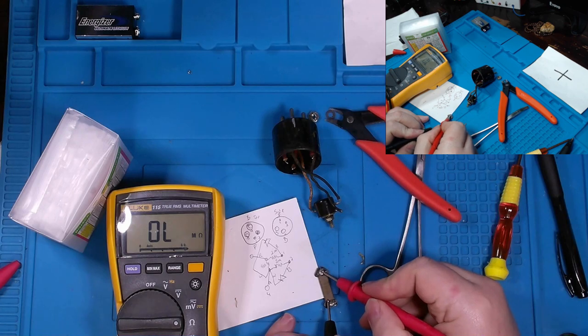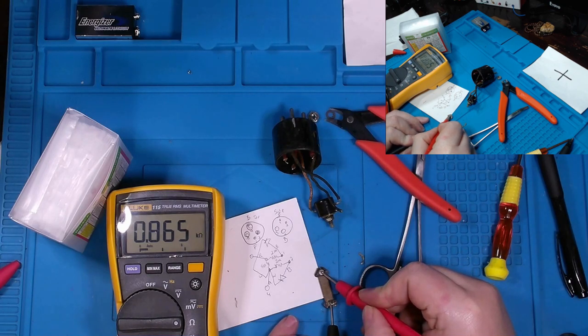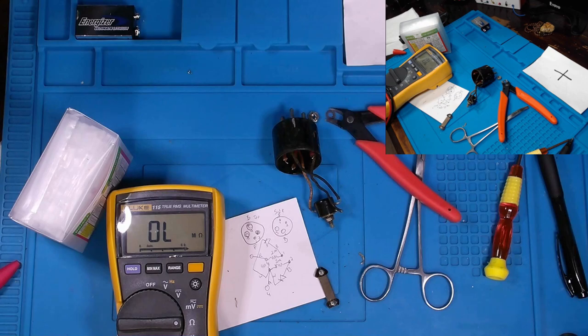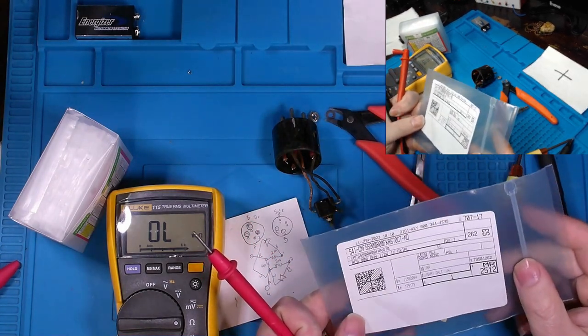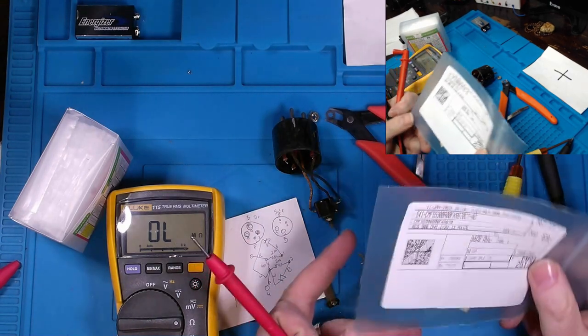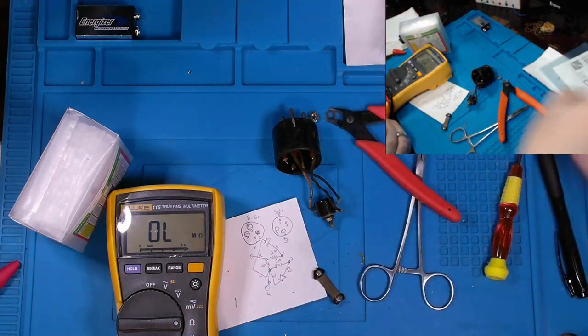So, the 865 ohms. I think the diagram said 900 ohms. So that's within 5%, not within one. We could potentially replace it with this 900 ohm half watt resistor here, made by Vishay, I think. I don't remember. But given that this is kind of an experiment, I mean, we might have to change the value, so I'm not sure I'm going to use that now.